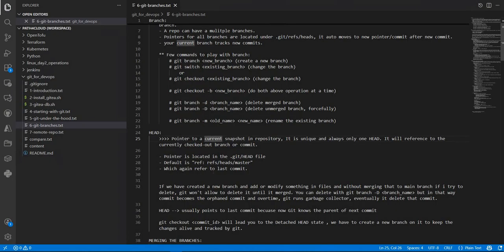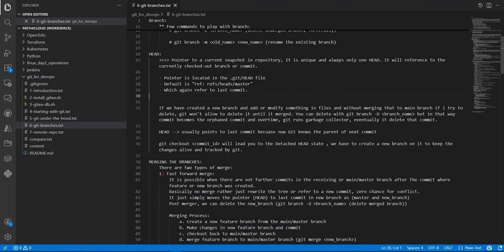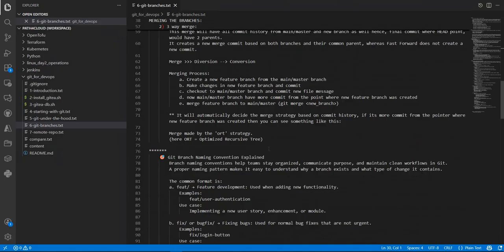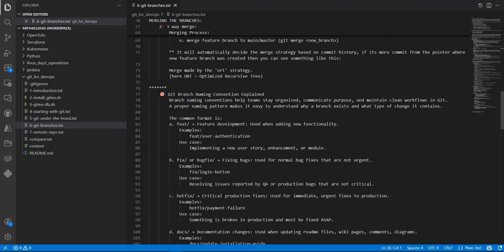What I need to focus on now is a few best practices, right? When you name your branch, that is the most important thing in a DevOps culture, right? Because the naming convention should be fully descriptive.